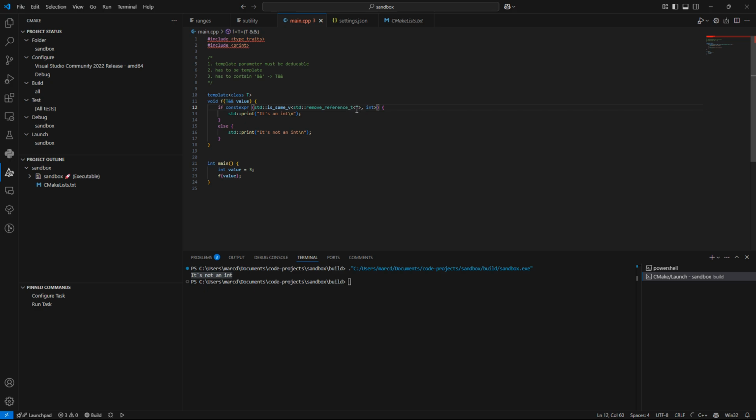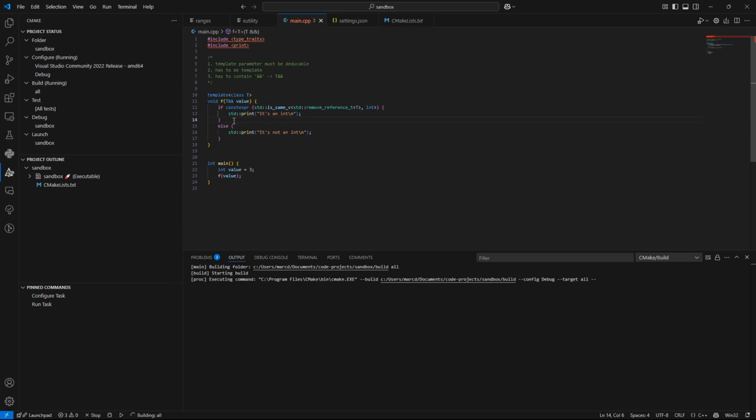And what it does is it's going to check whether T is a reference. And if it is a reference, then it's going to remove the reference. Otherwise, it will be T, just T, right? So you don't have to check whether it's an actual reference and then only use remove reference. No, you can use remove reference on T, even if T is not an actual reference. So yeah, std::remove_reference will remove the reference from T.